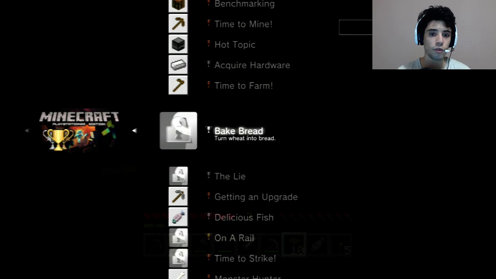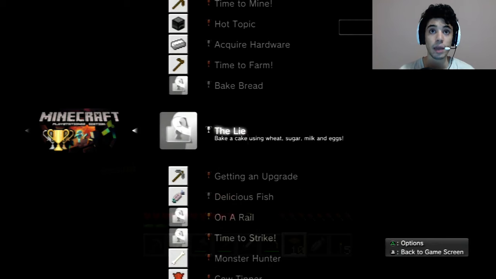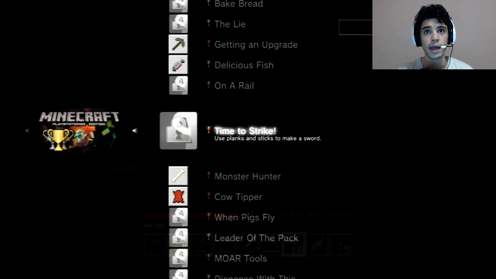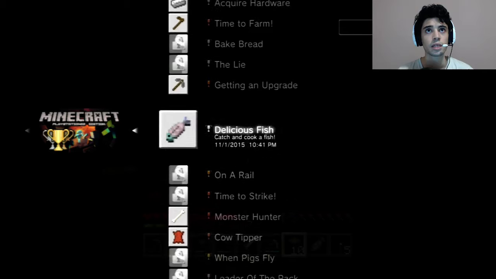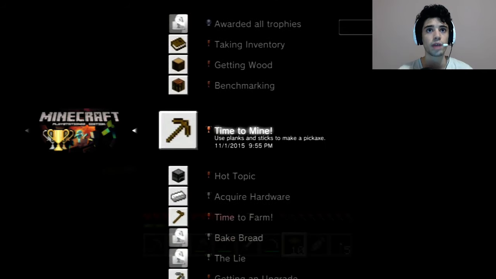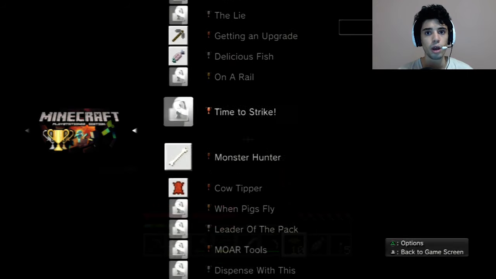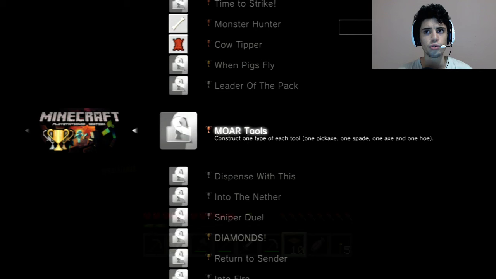I would suggest either fishing or, I mean, if you have animals, they are going to be the number one source of food. And the Lie, Bacon Cake. The Lie is going to take us a while. On a Rail, this is probably one of the last trophies we're going to get. Time to Strike. Use planks and sticks to make a sword. So as I was saying, you're going to need to make every type of material with wood. So time to mine, and time to farm, time to strike, and more tools.